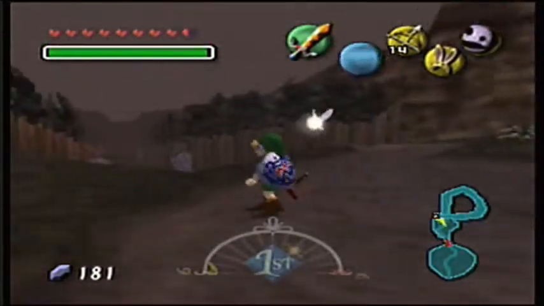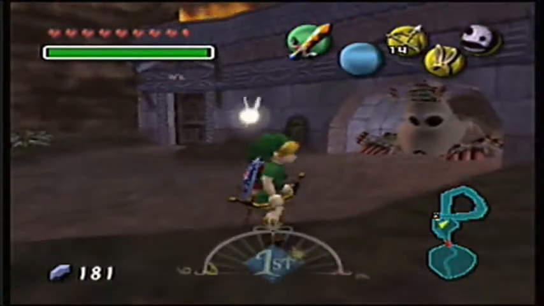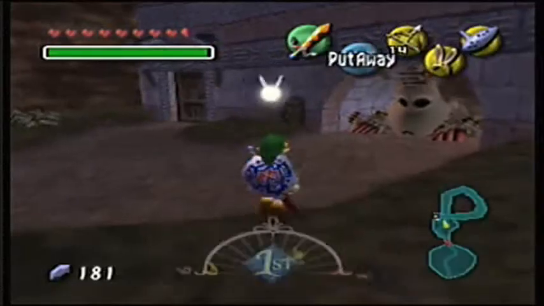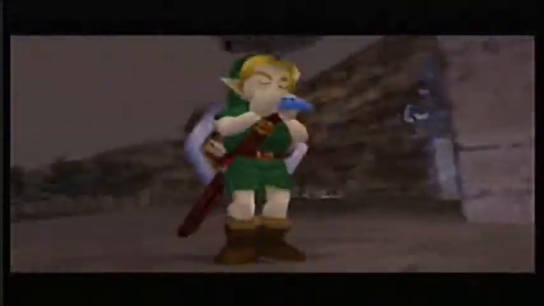Furious flame. I think he means that thing up there, which we can barely see. It's kind of cool. Okay, so, in this episode, you're gonna want your ocarina, the arrows, and that's pretty much all you're really gonna need. You don't need anything else.